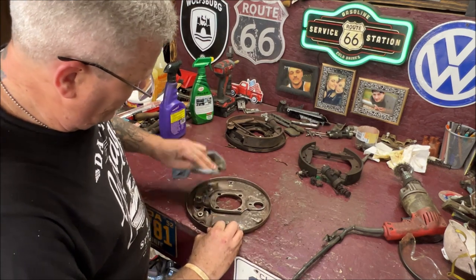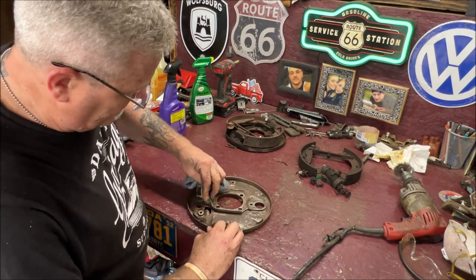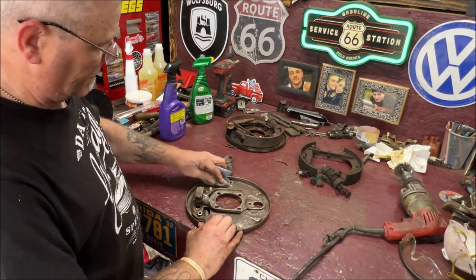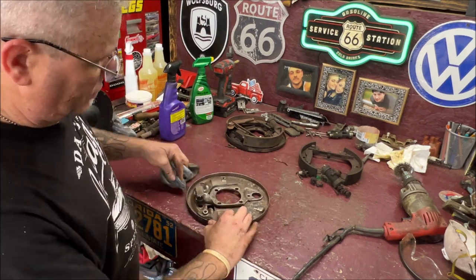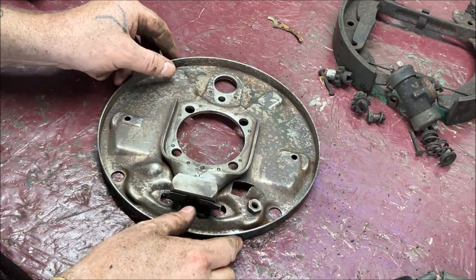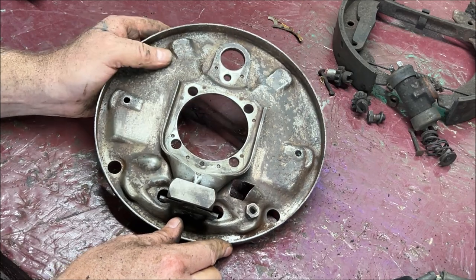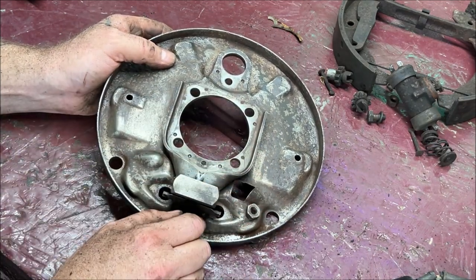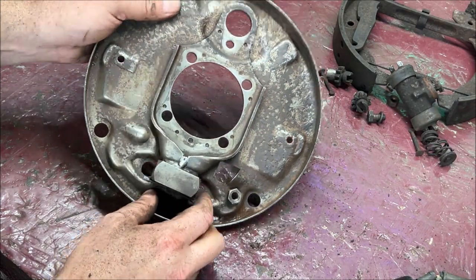And I know some of you are asking, why aren't you using four-wheel discs? Because I don't have the money for that right now. Will I, a little bit down the road? Absolutely. So as you can see here, this is good enough for what we're doing, okay? I'm only going to show you me doing one, and then I'll show you both of them when they're finished. But that's good enough.